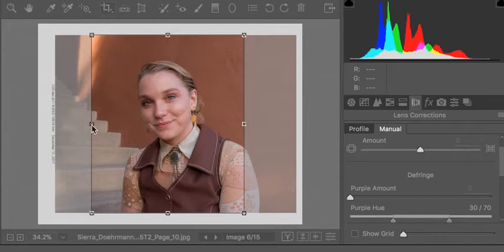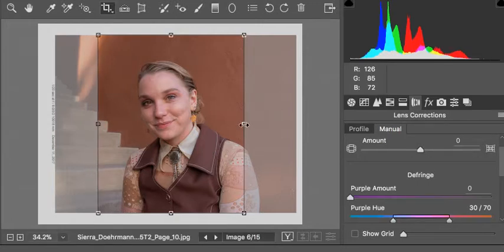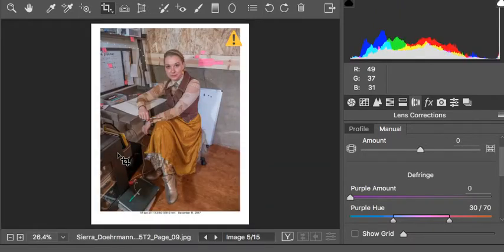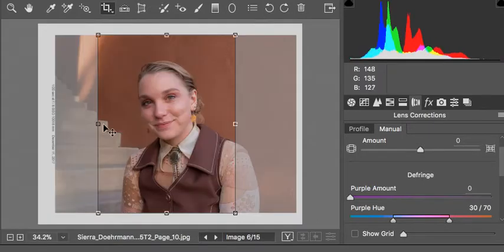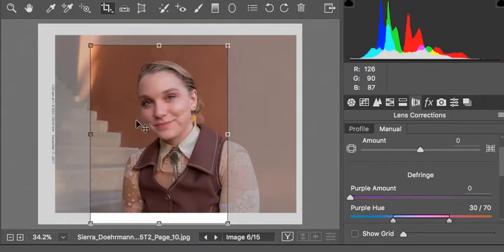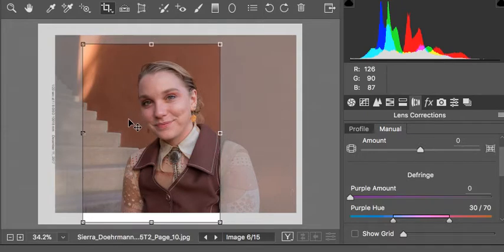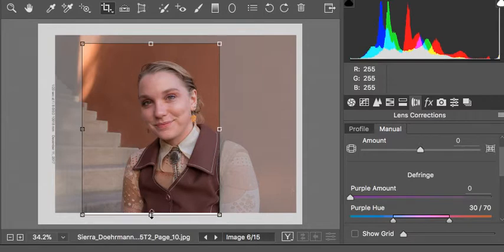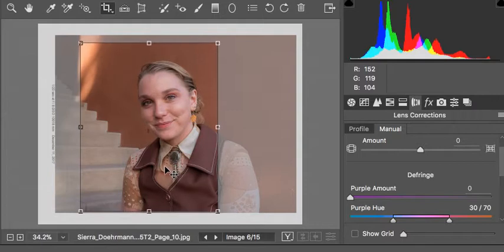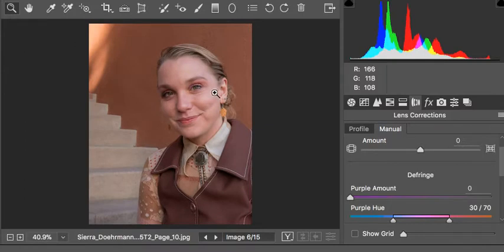So let's look at placement of her as I'm trying to get the same aspect ratio as your original out of the camera. I want to put her in rule of thirds. Her eyes should be in rule of thirds. A lot of this is really a visual thing. So here, now her eyes are in rule of thirds.